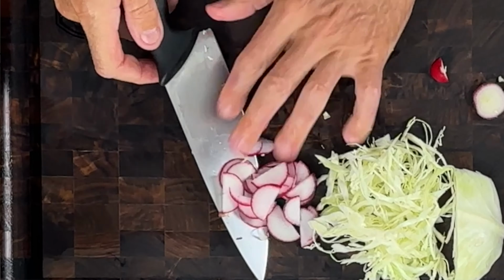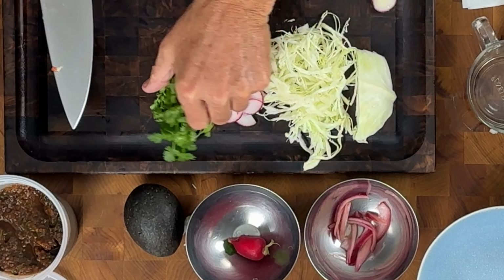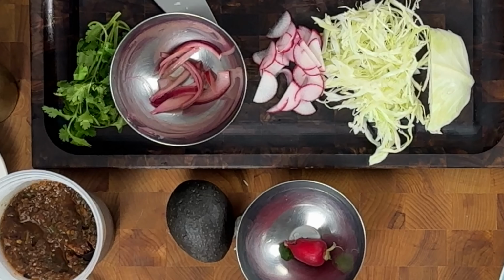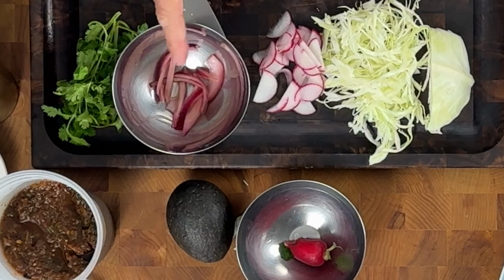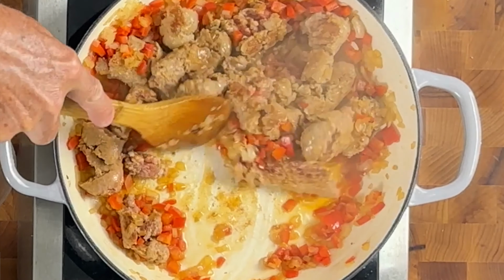Like that. So beautiful. Okay, I've got some cilantro here. Beautiful, right? I've got some red onion here. This is pickled red onion. So red onion that I've just put with vinegar, half water, a tablespoon of salt, a tablespoon of sugar, like a cup of vinegar, a cup of water, maybe a couple onions, and let it just marinate in the fridge for a couple days, right? And it's going to get really nice.